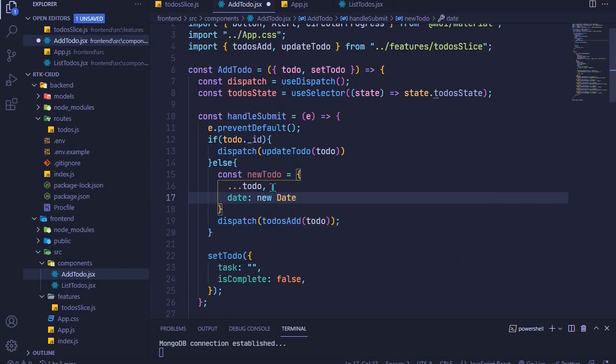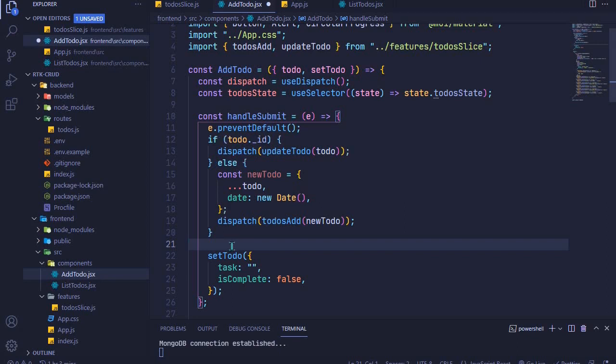Instead of depending on the backend default, we can set our new date here, which will be more precise than the backend one. I don't know why the backend one doesn't work correctly. And then now right here, instead of passing the to do, we'll pass this new to do with the updated date. So right here we'll say new to do, just like that.